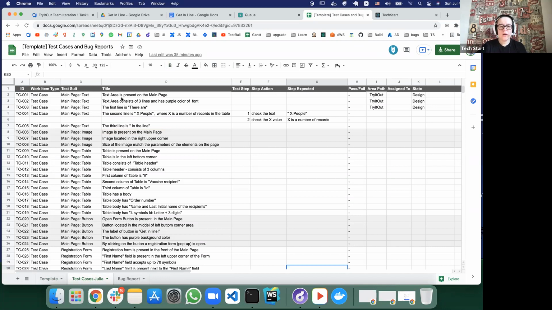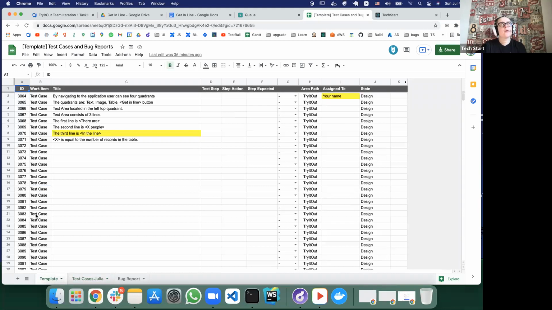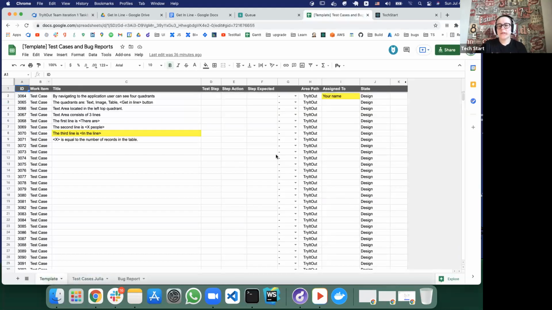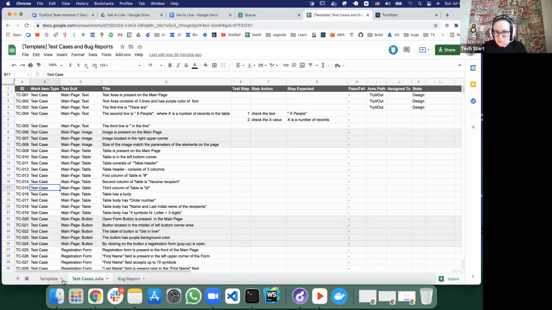Look at what we are doing. I actually did different IDs like test case 1, test case 2, test case 3, and so on. I believe in the template it was an ID that would be appropriate from the Azure DevOps system. Probably Arthur was showing you this one a little bit. But I modified it a little bit. I actually added another column here, test suite. That means I would like to show in which area my test cases are.